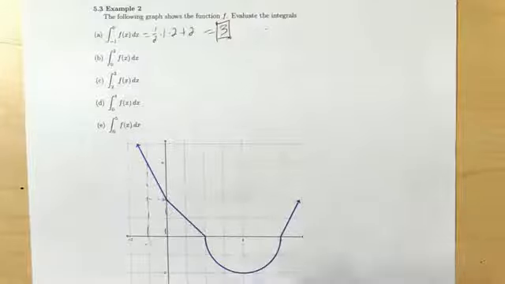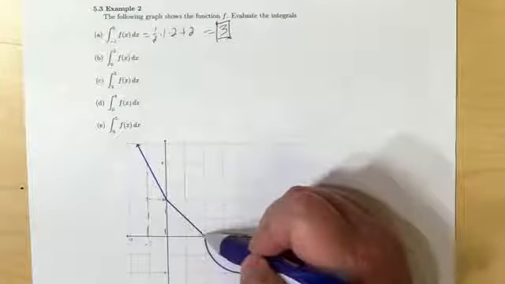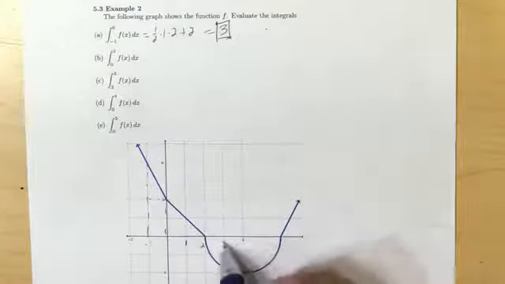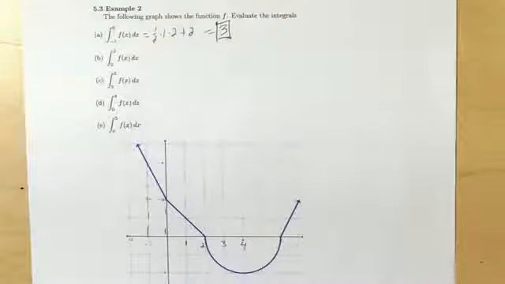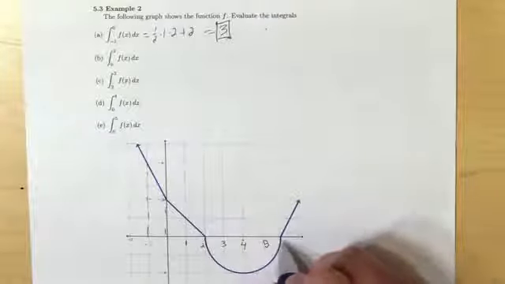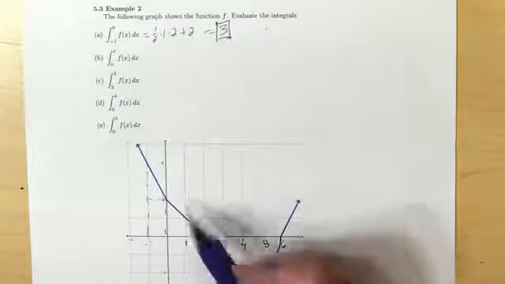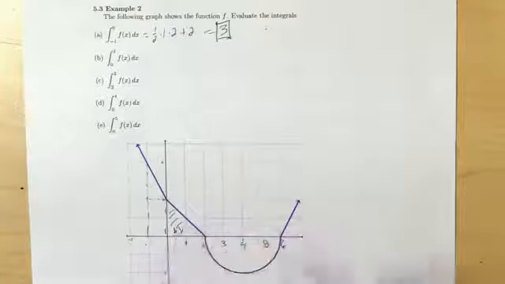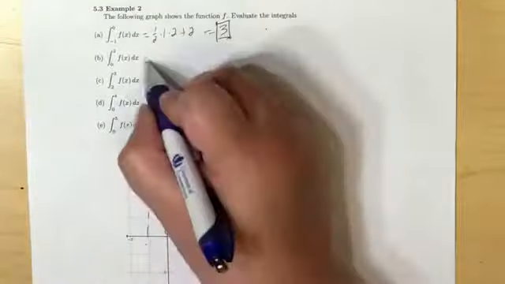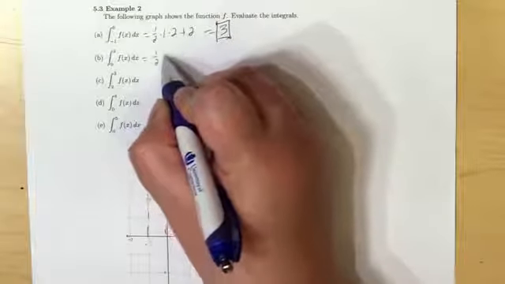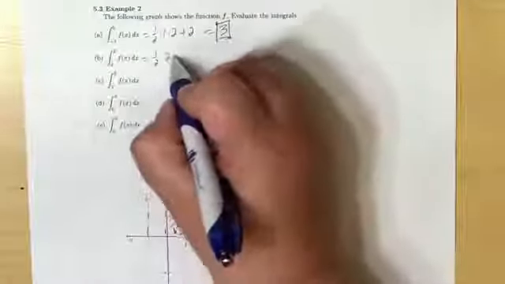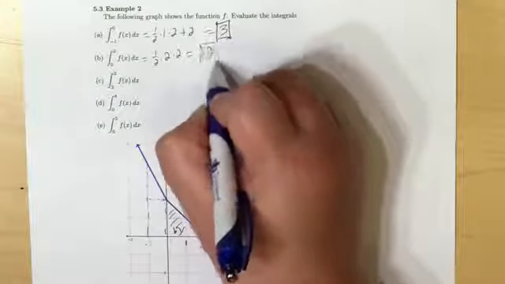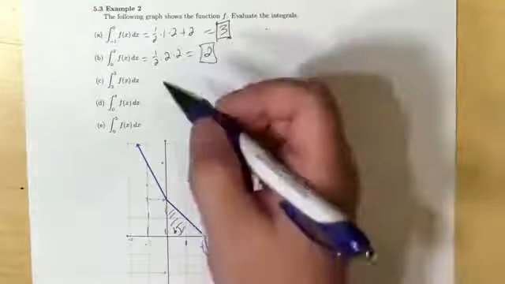For part B, we have the integral from 0 to 2. This is 1, this is 4, you can't really see it, and that is 6. And we are looking at the integral from 0 to 2, so this is for part B. And we have a triangle, 1/2 times base 2 and height 2, for a grand total of 2 as this area. Now this is a typo.